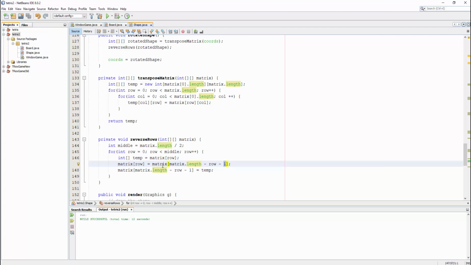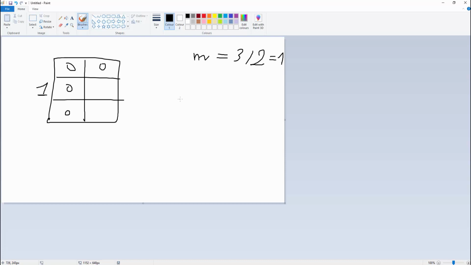Alright, I think you can understand this because it's very easy. We just swap. Okay, we swap this to here, and this to here, and the middle is kept.